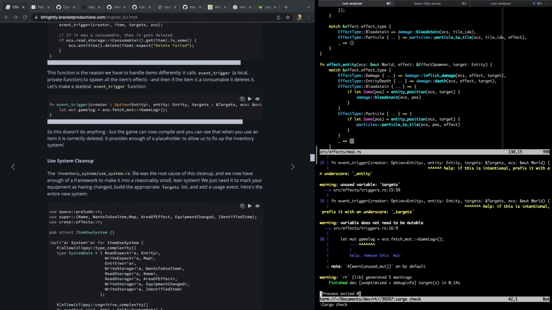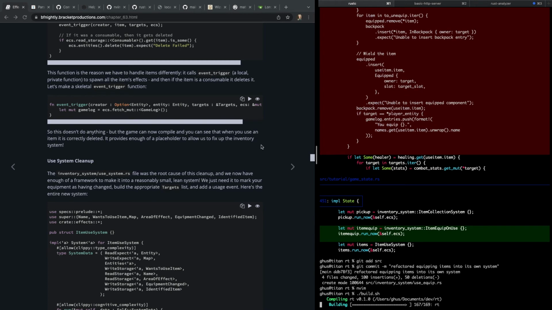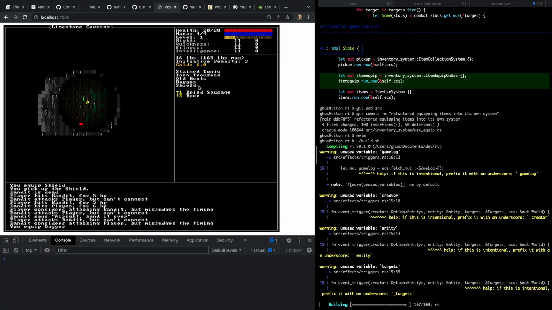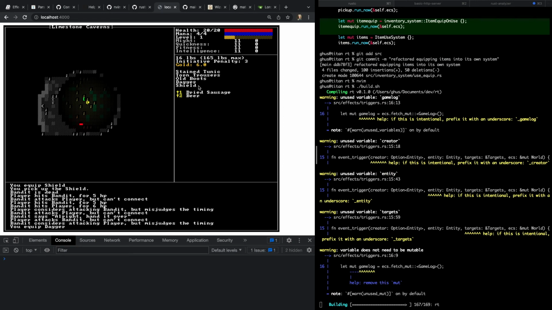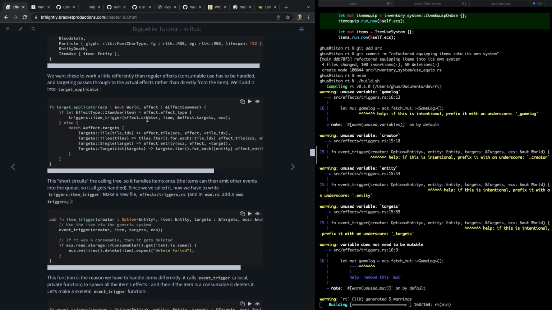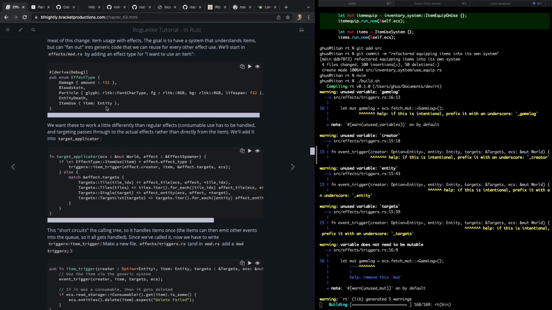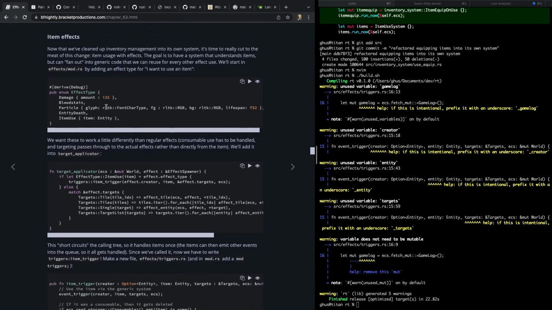Oh yeah, so all these are going to be warnings. That's fine. All we're doing is trying to get it to compile. So let's verify that this code will use things on use. Although, we created an item use, right?